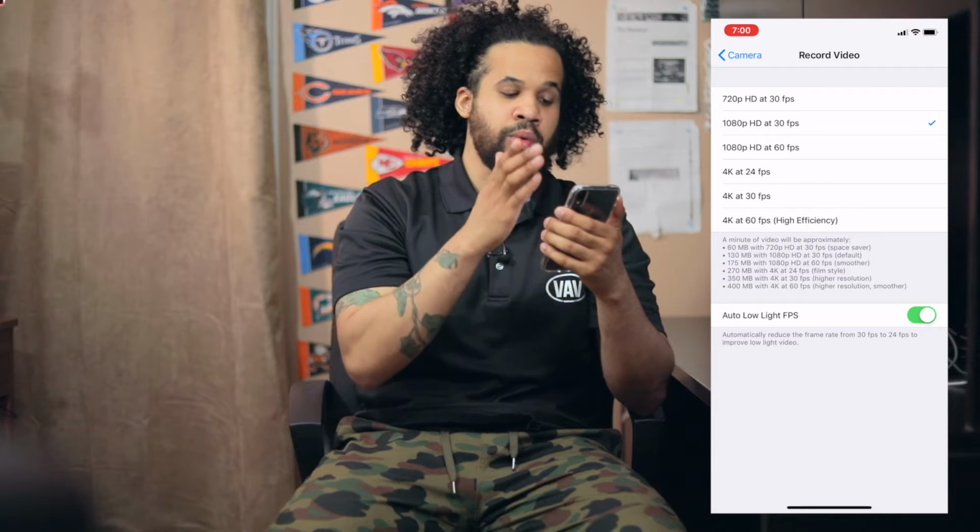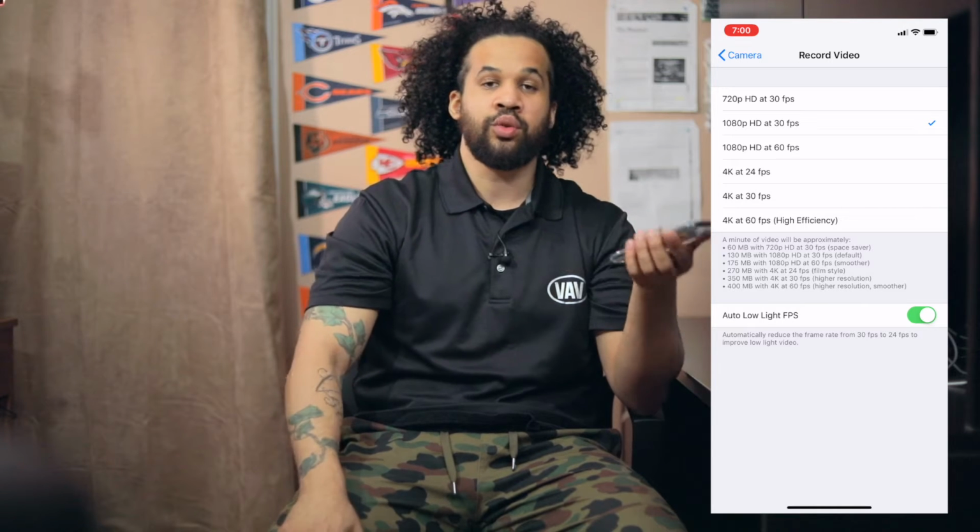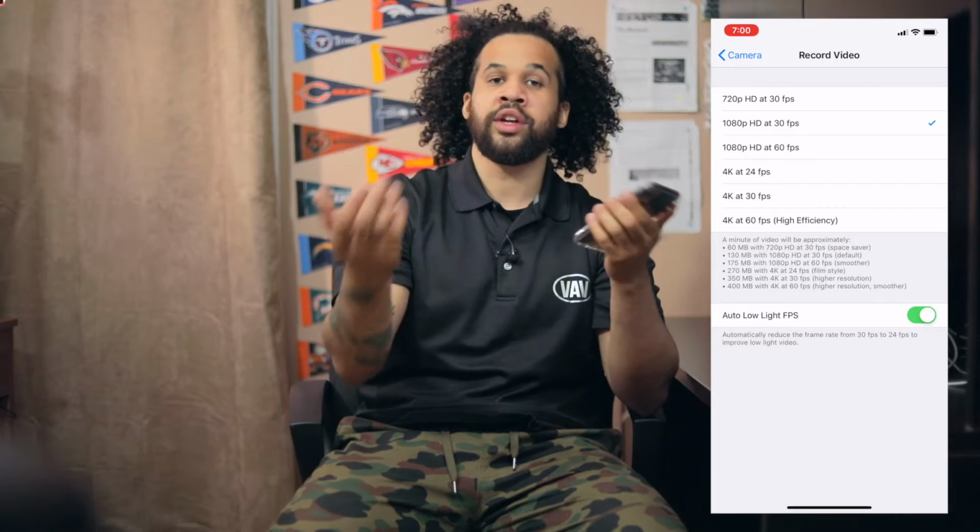And we want to make sure that we're recording at 30 frames per second. And this is the closest we can get to 24 frames per second without going into 4K. You can shoot 4K, but depending on how much storage you have left on your phone, this might really run up the storage fast. So I'd suggest shooting in 1080 at 30 frames, but if you do have that extra space, I would recommend shooting at 4K at 24 frames per second.